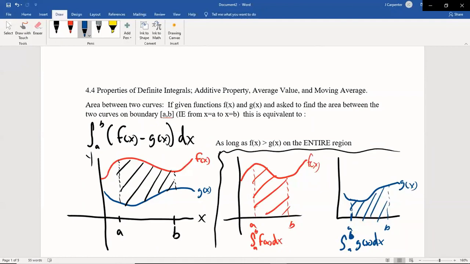This blue area right here, I'm going to draw it on the left one really quickly and then I'm going to erase it. What this blue area is exactly is this area right here. So the red one is the entire thing under the f of x down to the x-axis. The red one represents this. And the two to the side, the red one represents the whole thing. But the blue one represents this chunk below, which we don't actually want, which is why we subtract it off. That's why this works geometrically.